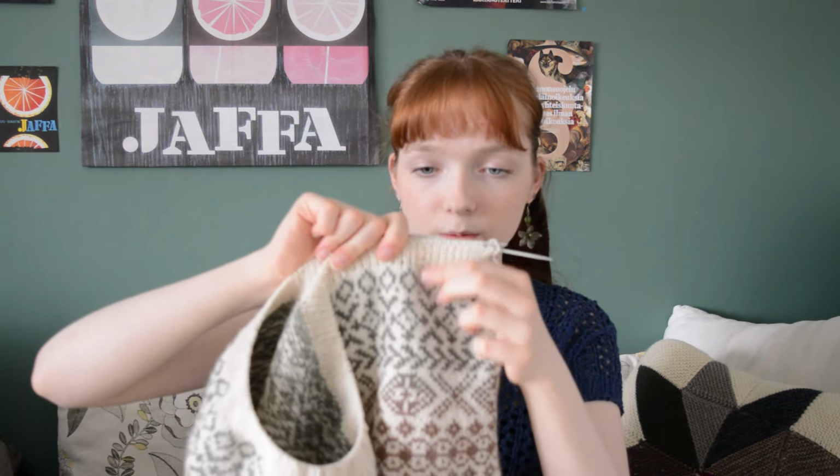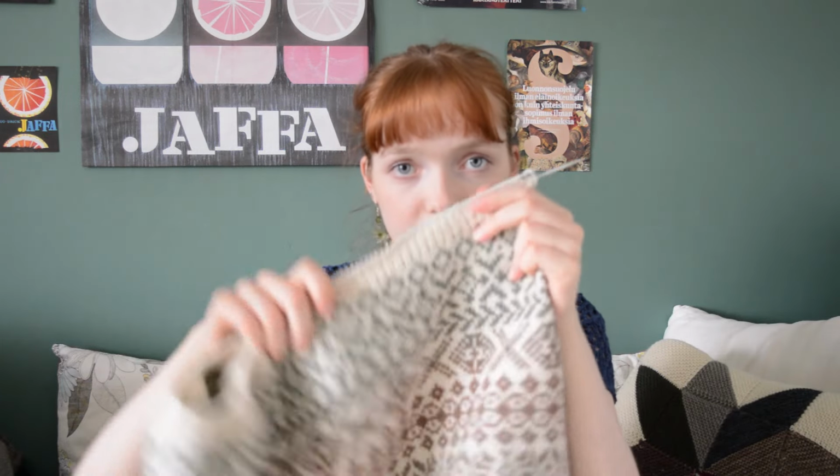So yep. And before this also had like a stockinette part in the white between the colorwork and the ribbing, and now I just started straight for the ribbing. Yep, I decided to do this now because it's getting so warm that I cannot wear this, but I kind of want to wear this because it's kind of springy in the color because it's light colored, like pastel green and white. But yeah, I have to knit it if I want to wear it, so that's just one thing that I've been doing. I haven't inserted a needle and then cut a knitting off before, but it wasn't terribly hard. It was alright, and now I'm just doing that in there.